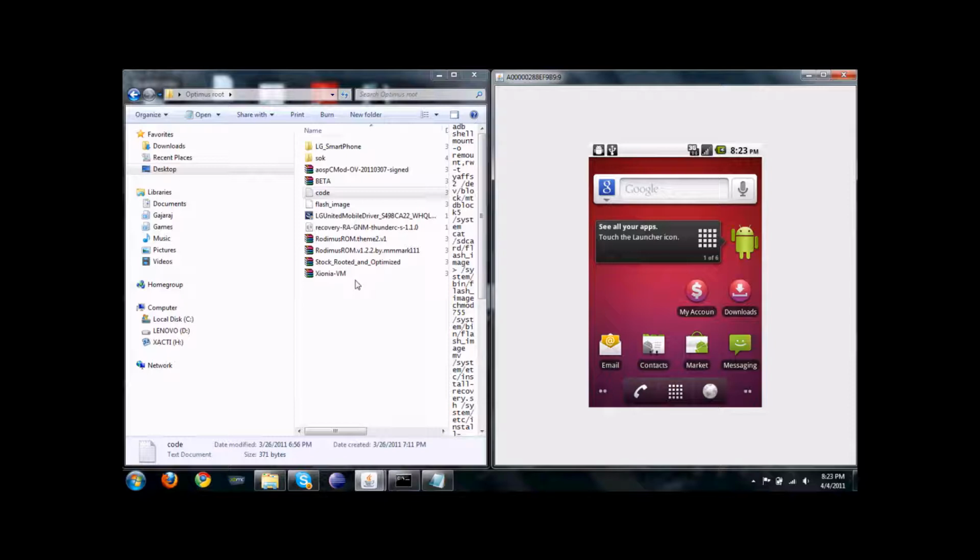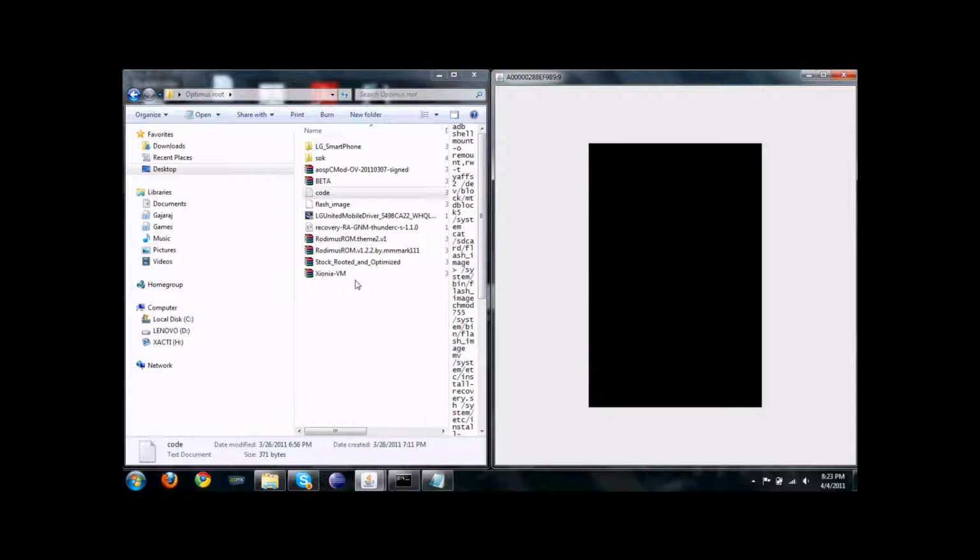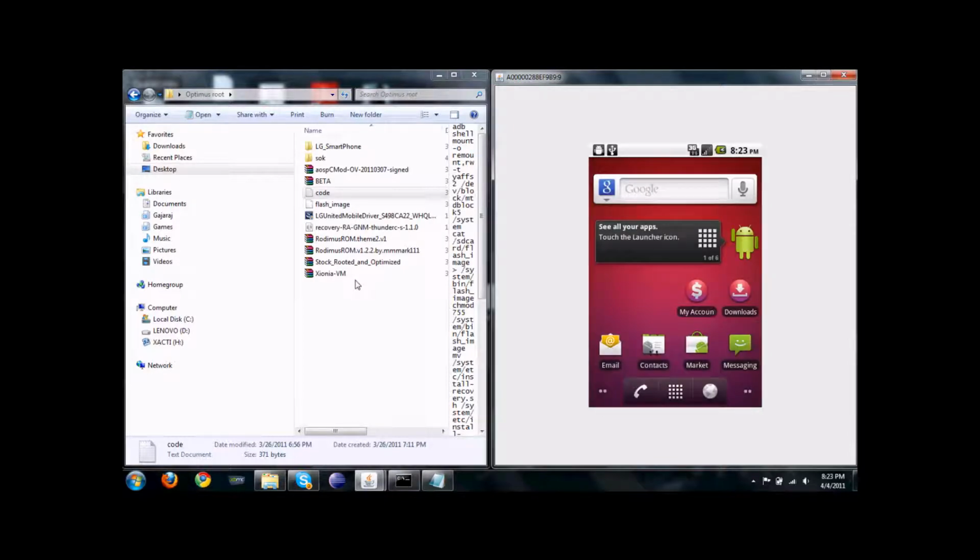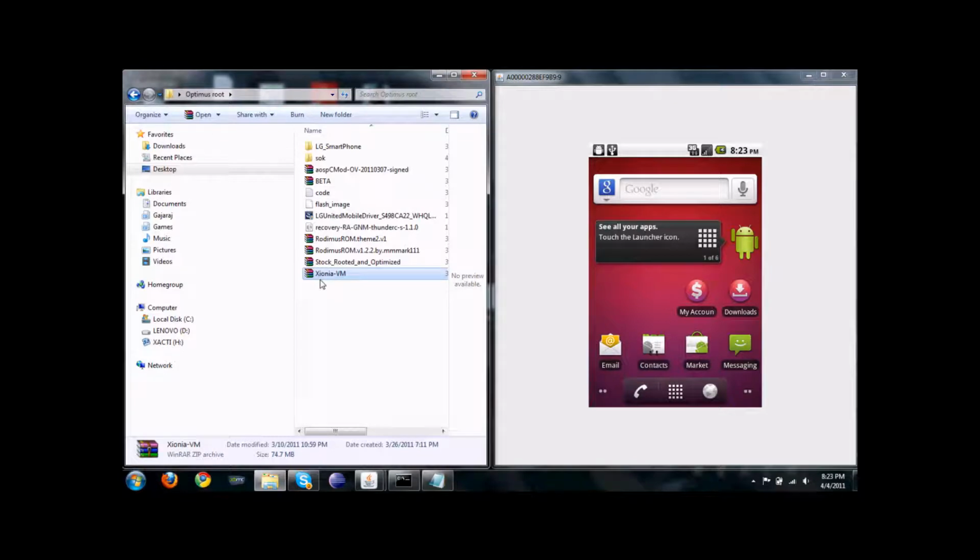So for those of you who want Virgin Mobile's ROM, like how it is right now, and don't want to change it at all, there is a ROM called Zonia-Virgin Mobile. And for this tutorial, I'll only be doing the Zonia/Virgin Mobile ROM, because it's basically for those of you who want Android version 2.2, and the stock OS, and the look and the feel of the stock OS. So for those of you who want Zonia dash Virgin Mobile ROM, take that and go ahead and copy it.